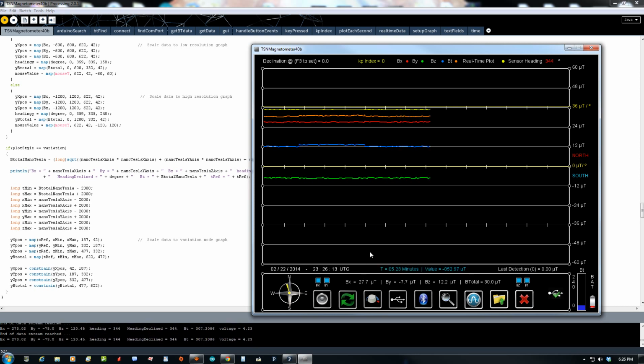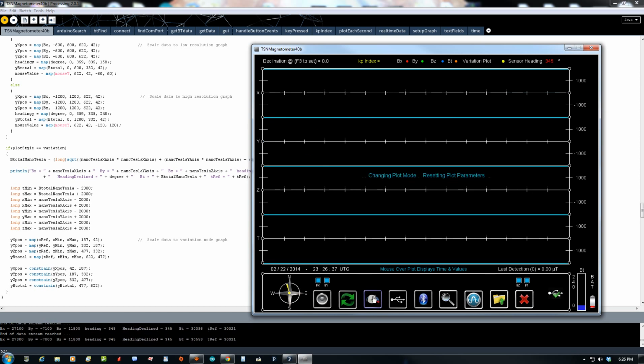Now we have nanotesla scale plotting. So I'll just let this plot for a while. These are changes on the orders of nanoteslas, the scale ranges.